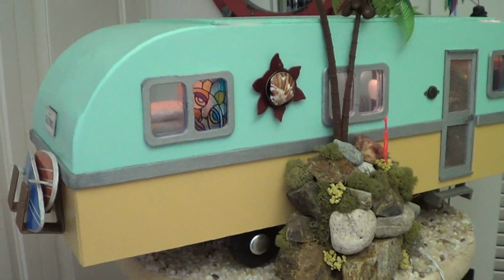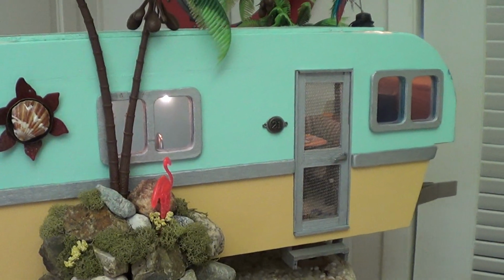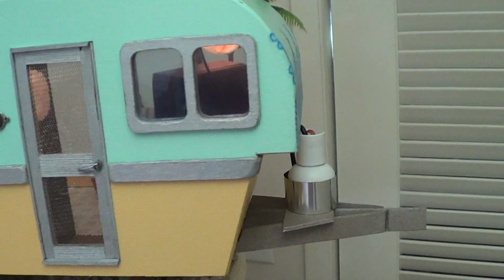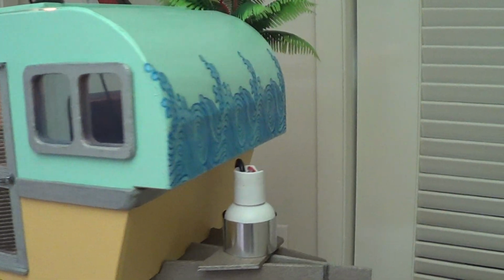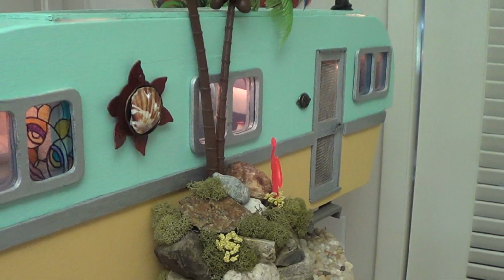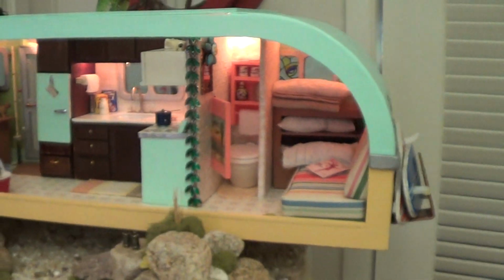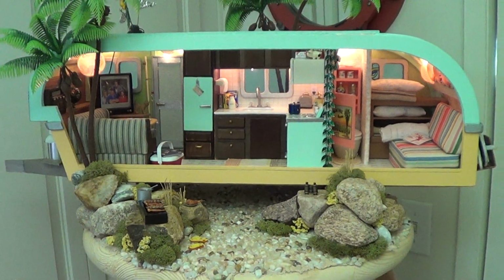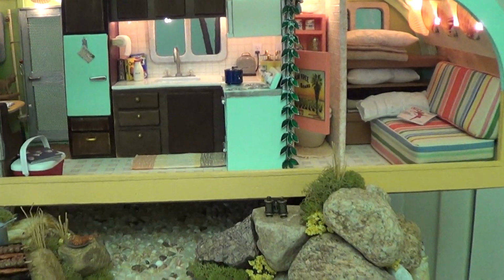Let's have a look at it. This is the back side of it. Again, not a lot going on this side. Not a lot of bells and whistles. Most of the activity is on the other side of the project. That's what the front of it looks like. Let's see if we can get, there we go. This is where all the fun is. Step back just for a minute. Let's have a look at what we did here.